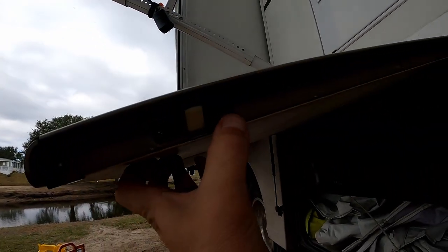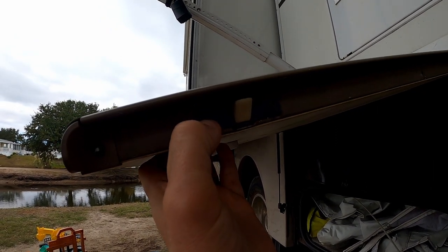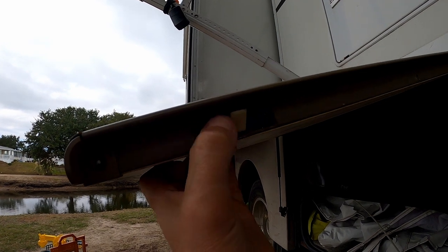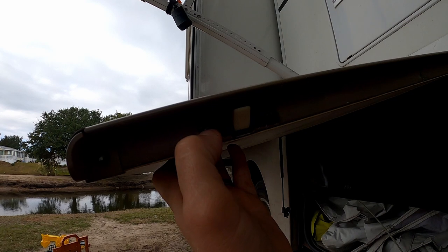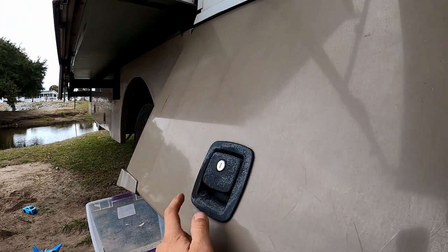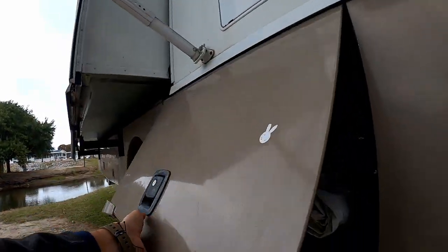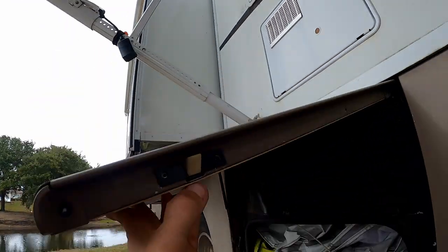So I gotta rivet this, but this hole I have to widen out to get rid of the rest of the rivet. What I did was I drilled out the old rivets, and that left a little bit there, so I gotta fix that. But in order to do so, I have to unlatch it again. So this is the access panel to the latch, which controls the plunges. So you can see, how did that stay closed when you drive? Because I had a screw in there temporarily. This side is big, that side is small.